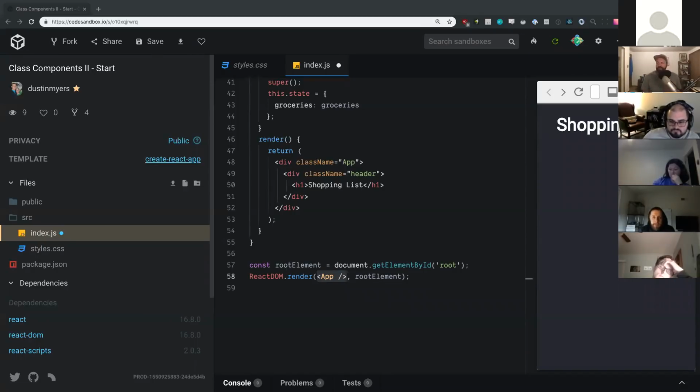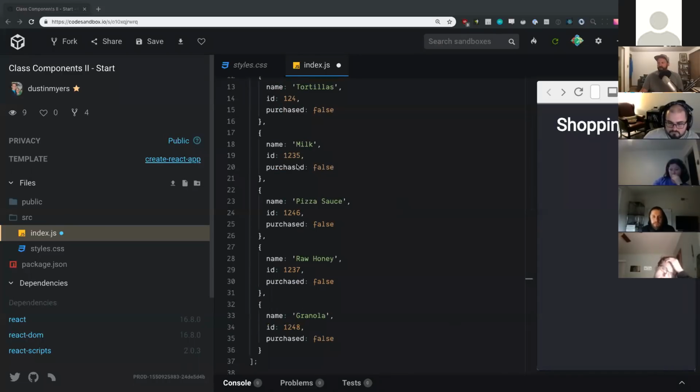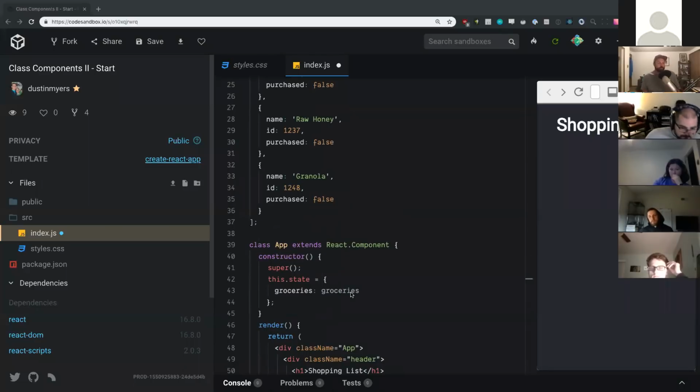All right, so if we want to render all of these items in the grocery list to the screen, what do we need to do? What's the first step we should do? Map? Any other suggestions? We should map the groceries, pull the array into state. We have done that already, Robert, but keen observation. Create a component, I think these are all great. Set state, not quite yet. We will set state in a minute, but we have initially set our state with those groceries.